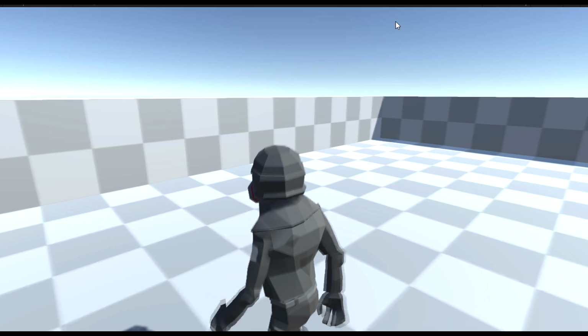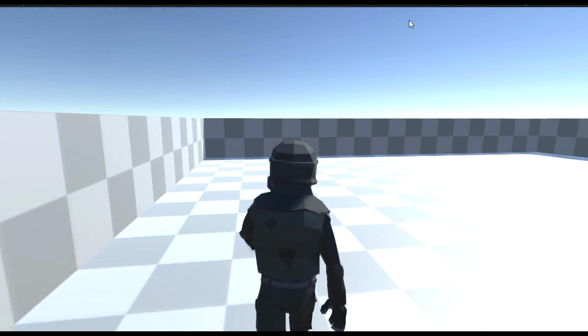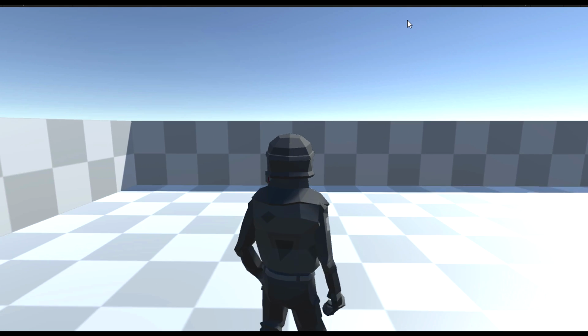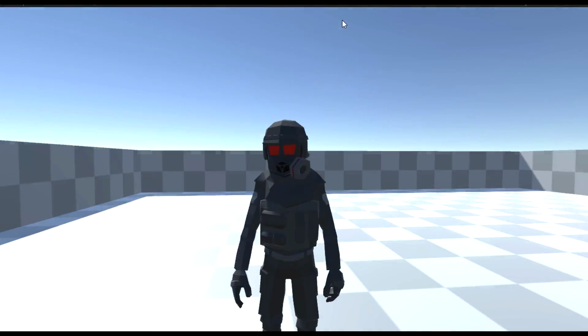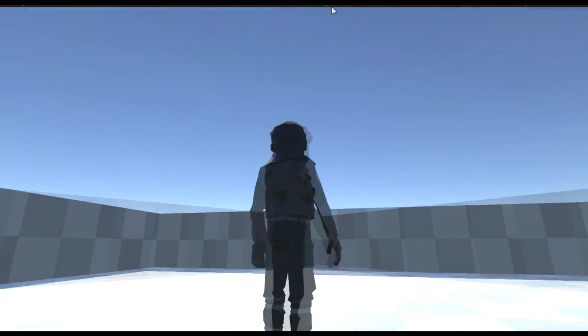Now, in the next video, we're actually going to start tackling the running functions. In Resident Evil 2, you begin to run if you hold down, I believe it's on the left joystick. So we'll get that on the go too, and we'll handle our running input, and we'll dive in further with our animations.